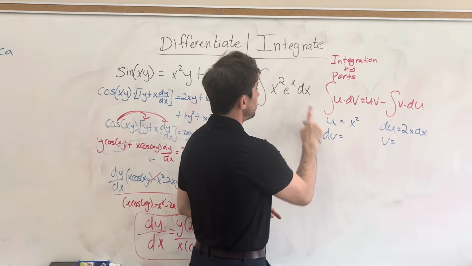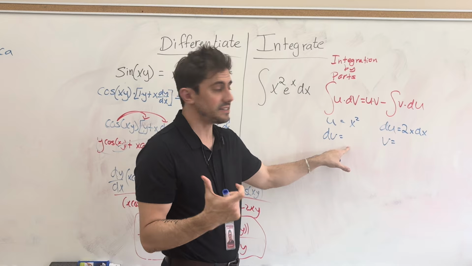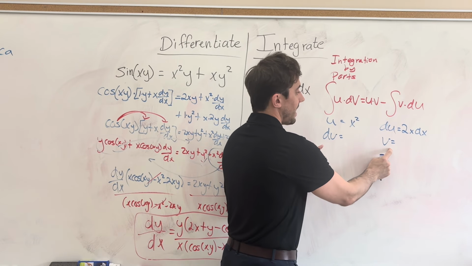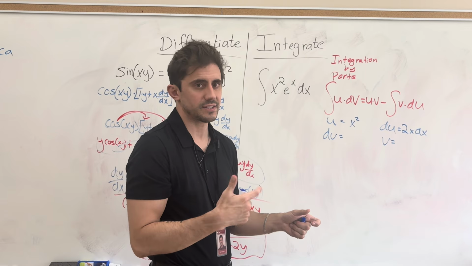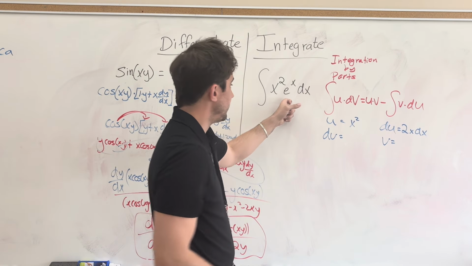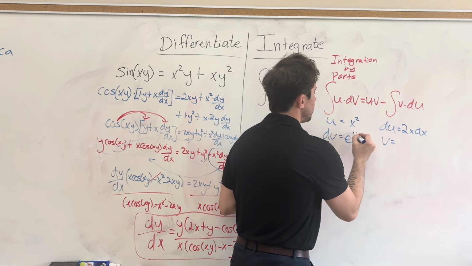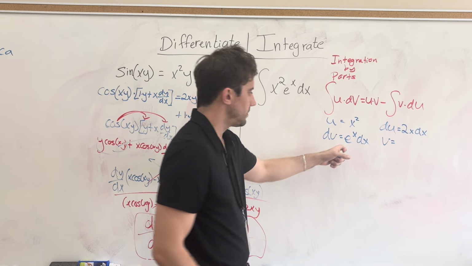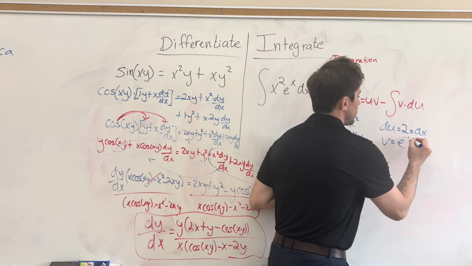Now, the choice for dv is typically going to be something that is really easy for us to get the antiderivative of, okay? Something really straightforward, that doesn't require much work. That's the key, right? So in this case, we're going to pick e to the x dx for obvious reasons. So if dv is e to the x dx, then v, the antiderivative of e to the x dx, as you know, is just e to the x.